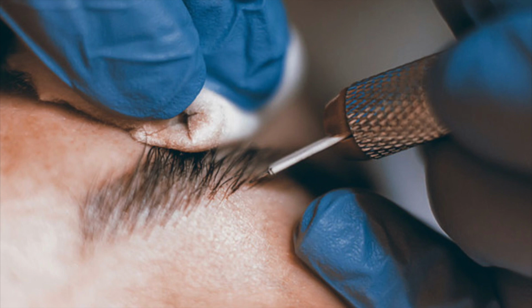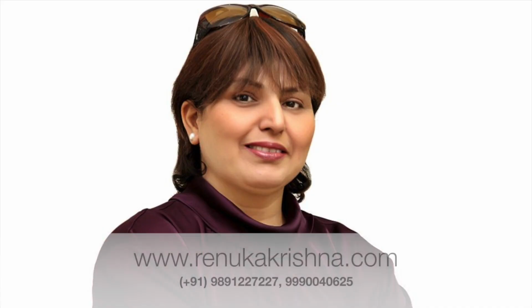Another thing you need to make sure of is that when you get reference pictures, okay, fine, I want lips like that or I want eyeliner like that, please make sure it suits your face. Everyone is unique in their own selves. You cannot have Angelina's eyeliner or Jennifer Aniston's lips. No, you're going to have your lips. Your eyeliner is going to be according to your face shape, according to the golden ratio that your artist calculates for you.